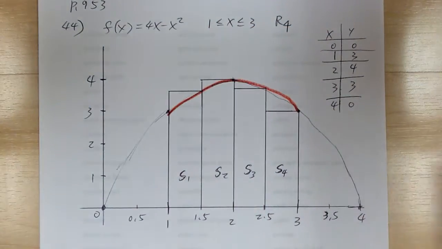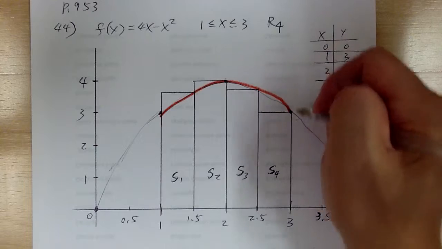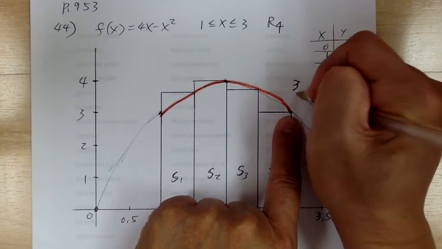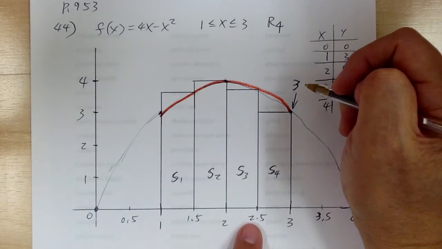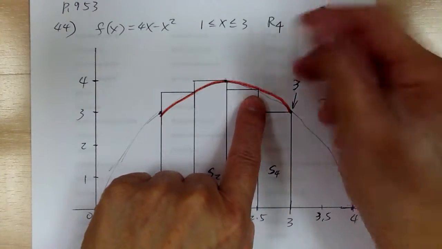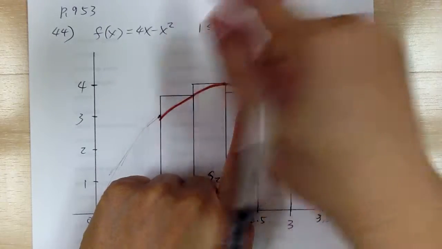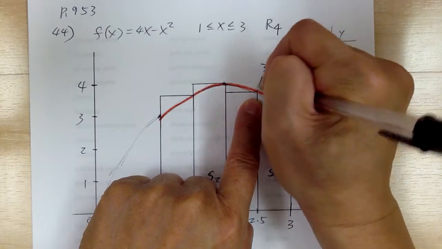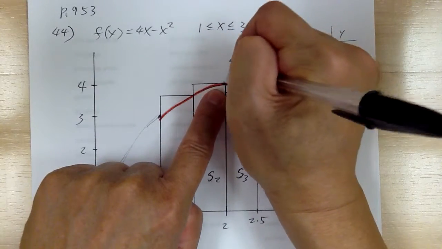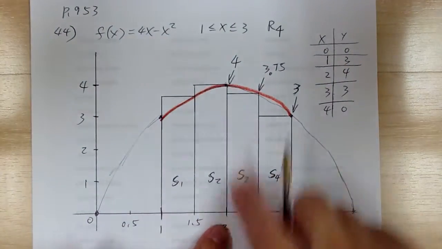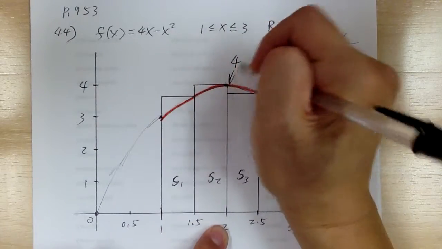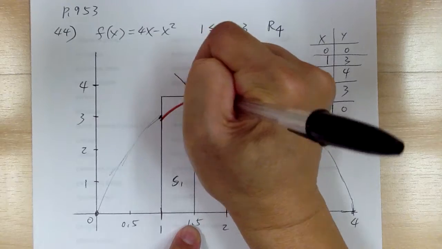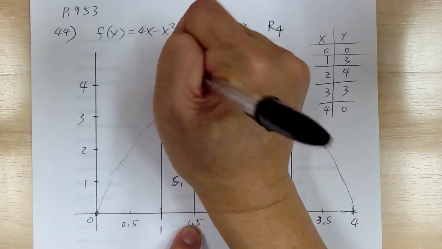Next, you want to get each point. So when x equal to 3, y equal to 3. So that's over here. And when x equal to 2.5, you put 2.5 in here, use your calculator, you work it out, you get 3.75. And this one, you get 4. Again, you just substitute the x into the equation, you get y. So these are just the y. And again, remember to use the right hand point, so this is 3.75.